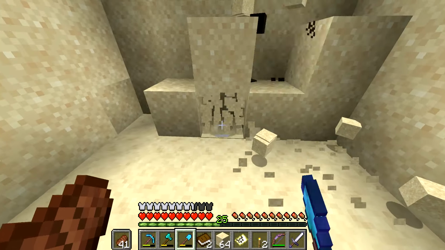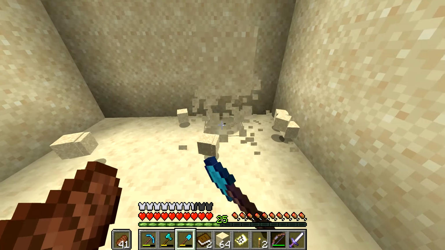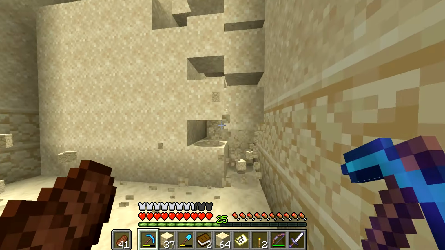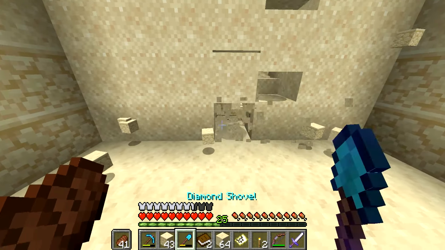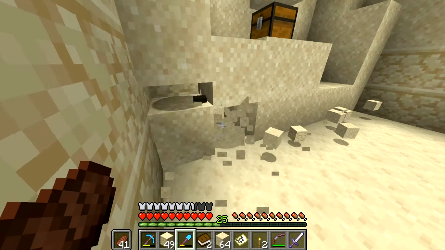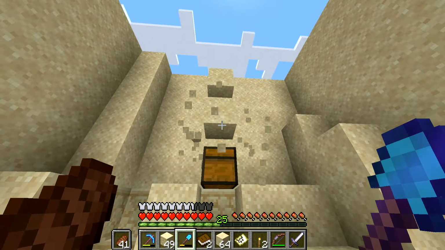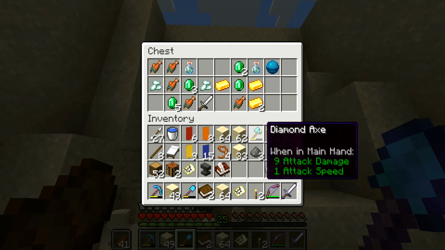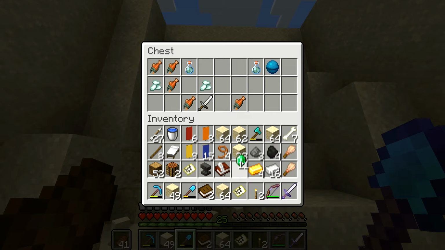I cannot find this. Is this supposed to be underneath the sandstone? The only other thing that makes sense is that it's in the wall right behind me. Yep, there we go. Look at that. Yeah. Jinxed myself into finding it here. Okay, let's take a look. What is it? I gotta say, it's a little underwhelming, but we did get a water breathing potion, which is nice.